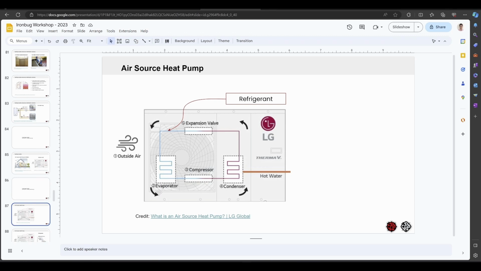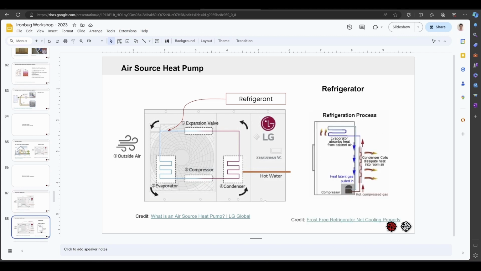One is evaporator and condenser. In this case here, the fluid inside this system is refrigerant. To explain how this heat pump system works, it's better to look at the refrigerator because it's using the same principles. And we can see the purpose of the refrigerator is to cool the internal space, right?